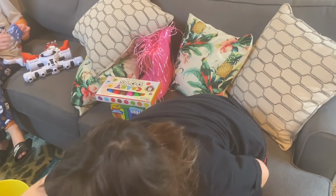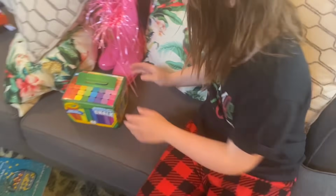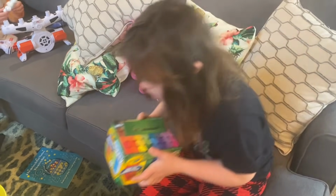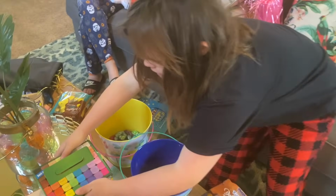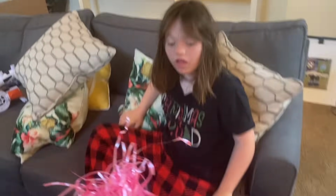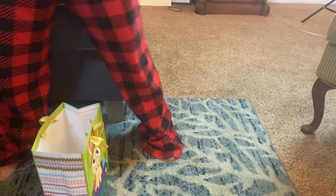Peeps, and I got you new rain boots. And chalk, did you see the chalk? Look. The chalk, isn't it pretty? Yay. Yeah, we can do it on the trampoline. You like it, yes? What about your boots? Do you like your new rain boots? You want to put them on? Here, let's take out the grass. Her old rain boots were way too small, so we got new ones.